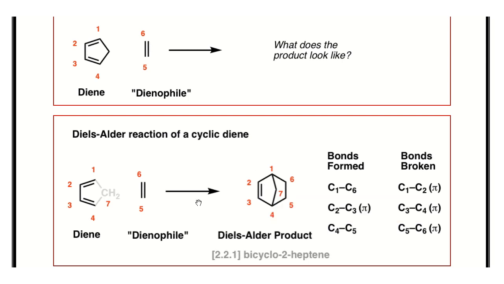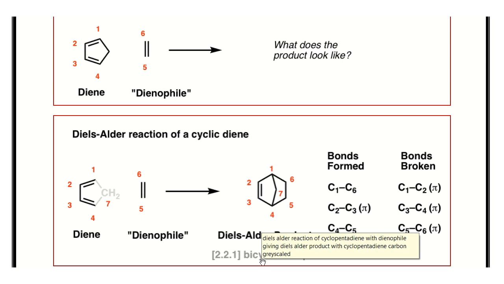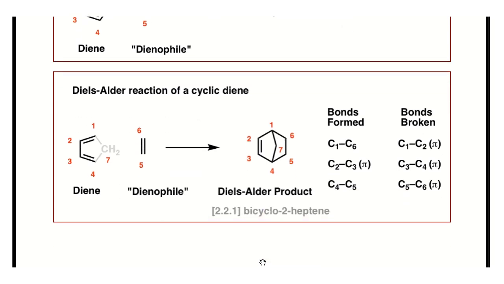Clear? So this will be the resultant product for the Diels-Alder reaction of the cyclic compound, whenever the diene is cyclic and the dienophile is acyclic. So you may observe the same pattern of bond formation and bond breaking occurring in this, like the bond is being formed between carbon number 1 and 6.